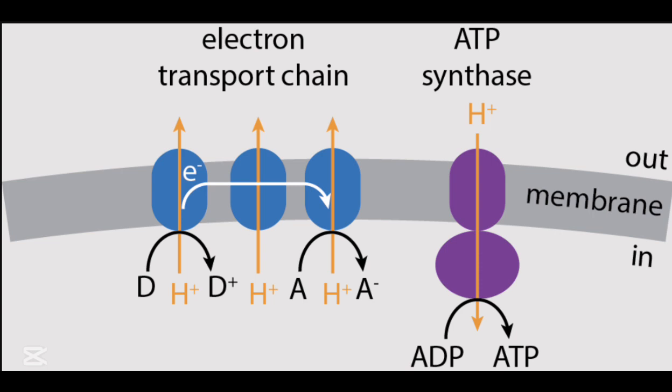It sounds intense. It is. Picture a chain of protein complexes in the inner membrane of the mitochondria, like a series of escalators moving those electrons down a specific path. As those electrons move from one complex to the next, they release energy. And that energy doesn't just disappear, right? Absolutely not. It's used to pump protons across the inner mitochondrial membrane, creating a gradient. Think of it like pumping water uphill. You're building up potential energy. Okay, I'm picturing a dam made of protons, all that energy waiting to be released.